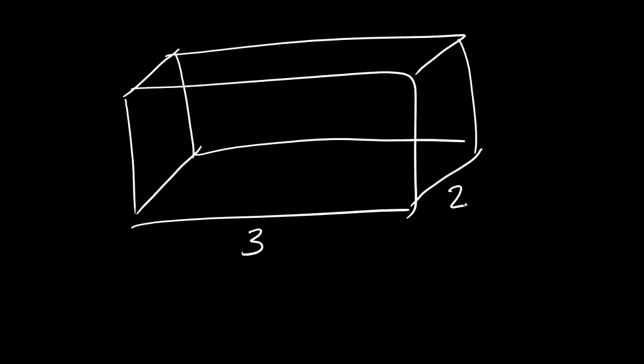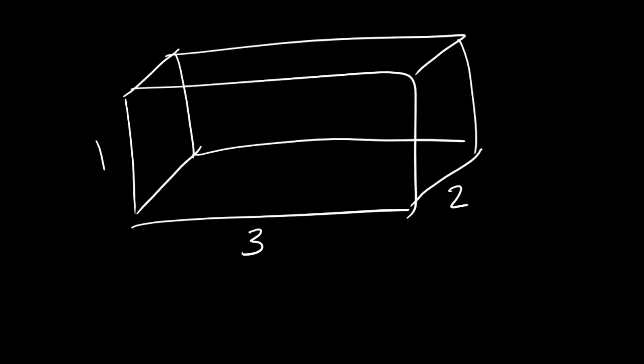The next thing we're going to talk about is the rectangular prism. The rectangular prism is just this elongated cube. So, again, this is the base. Say we'll give it 3. This is the width, 2. We'll say that the height is 1. Okay, this is not to scale, by the way.